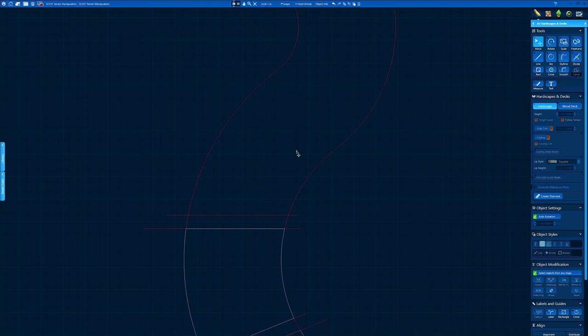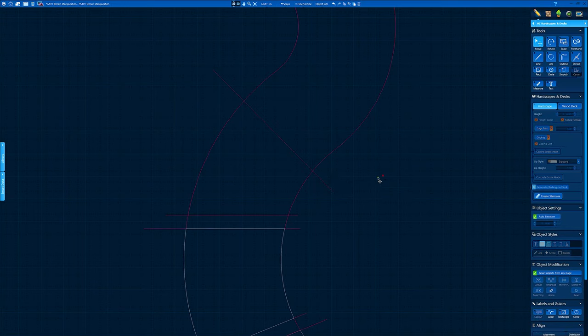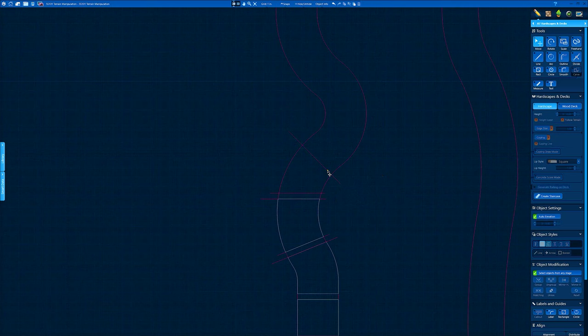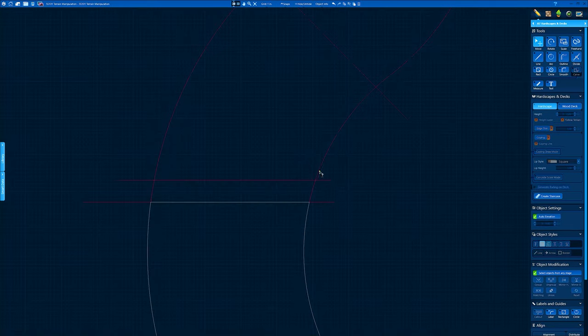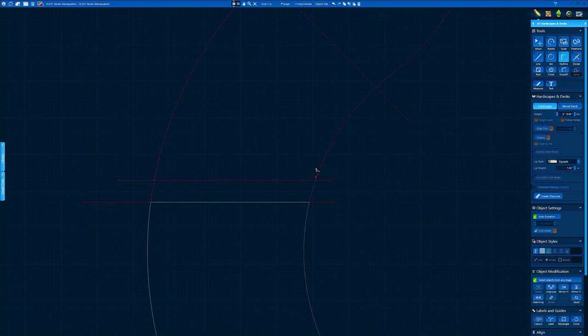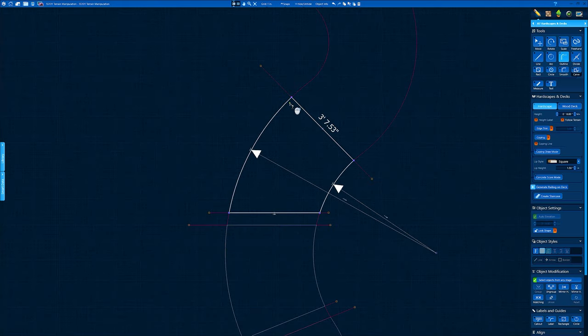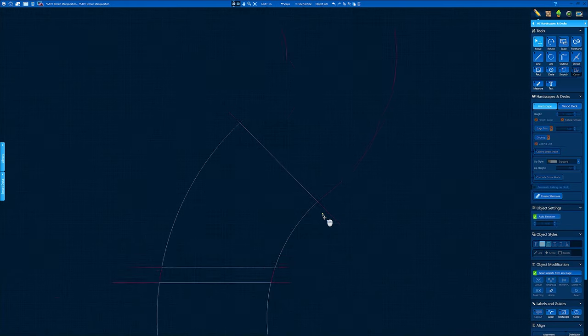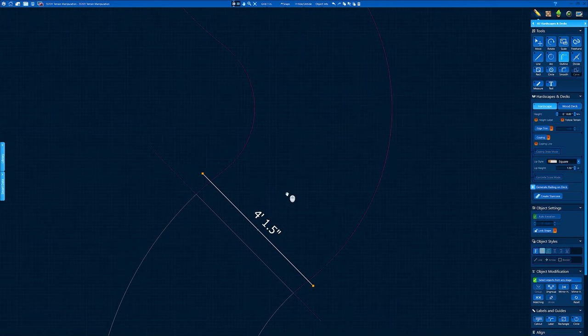I see my decimals — we've got to turn the grid on because I want 6-inch spacing. So we're going to go 6 inches, click and click. Now we've got my 6-inch spacing. Let's go back up here — I want this angle here. My relative angle is on, that's a 45-degree. So I can manipulate this, just eyeball it. This is organic shapes — you're going to be eyeballing. Turn grid off — I want point and line only to catch those lines.